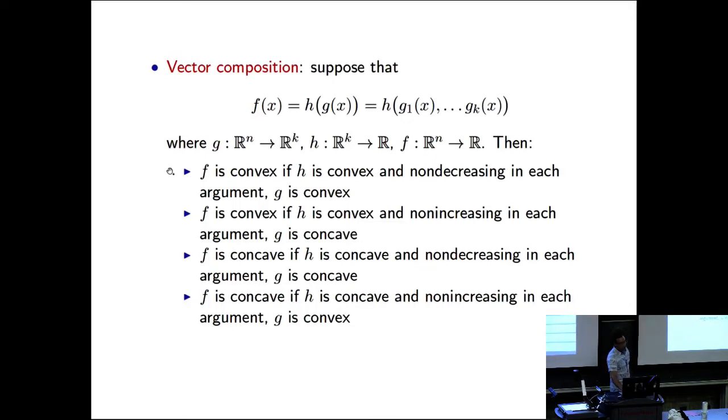Everything we have here is the same as we had in the previous slide, except for these monotonicity properties we require on h have to be applied component-wise. Okay, so it's the same set of rules, except for, as an example, we have to have h being convex and then non-decreasing in every argument rather than just being non-decreasing, because now it's a function on Rk. So if g and h are convex and h is non-decreasing in every argument, then the resulting function is convex. So again, the way to remember all of these rules is really just from this simple case. And then you'll be able to always derive them if you don't have these slides handy, let's say.